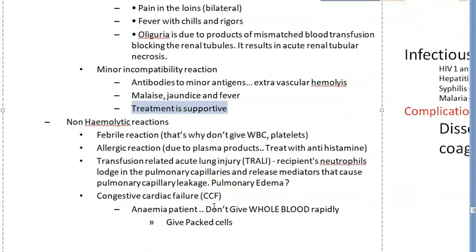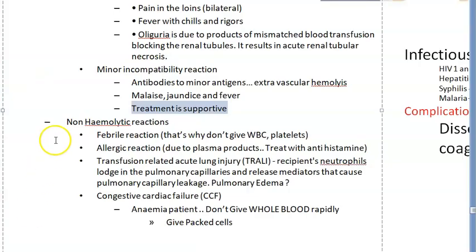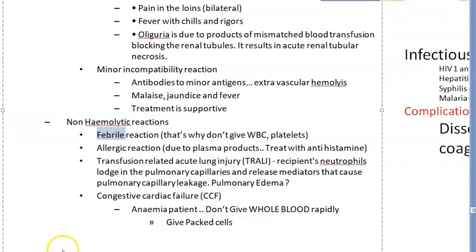Now coming to non-hemolytic, are you able to understand, people? Blood group mismatch and all over. Now we are going to non-hemolytic. That is something, the RBCs are not rupturing as such, but some other things are going on because of this WBC, platelets and all. There can be a febrile reaction. But you can understand nowadays they'll give only what the person needs. They won't give the whole blood, right? Mostly. Then they can have an allergic reaction due to plasma products, because these plasma will have antibodies, etc., etc., right? So anyways, they can have an allergic reaction. So you have to treat that with antihistamines.